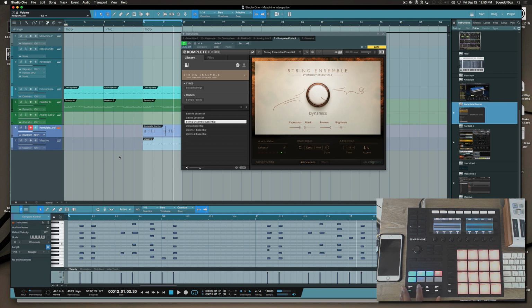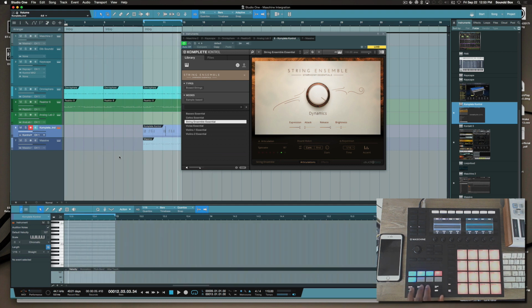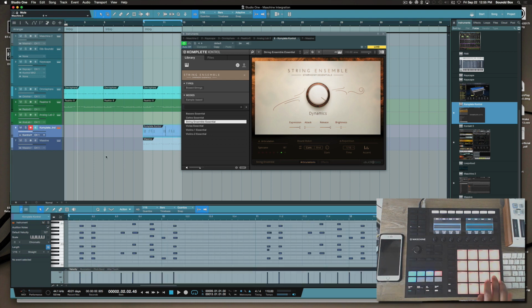right? Stop. We can nudge or navigate to whatever section. And the cool thing about this is, you have to actually pay attention to the wording that pops up here. This is our group section, right? But each group represents different controls, different things that you can do with the pads themselves. I'm not really familiar with where everything is. You can definitely toggle between the different things going on at the top. And this is soloing. Like I say, you just kind of have to play around with it to gain an understanding of where everything is. And you can toggle between these five groups. And they seem to all do something different. Or you can do the same thing up top.